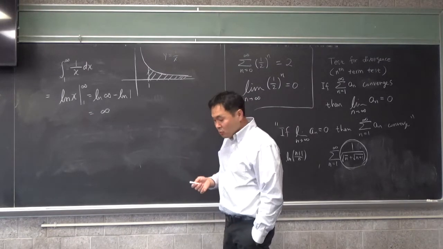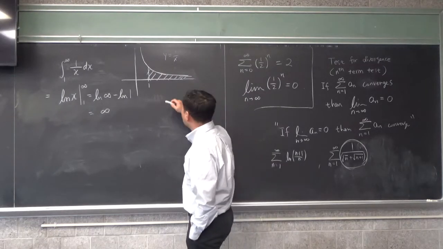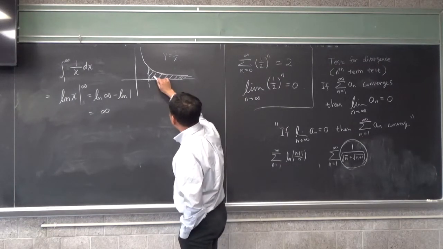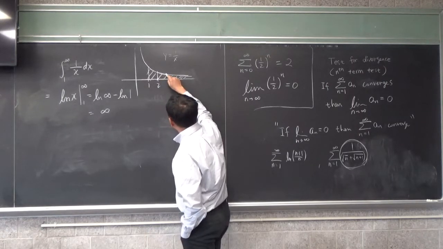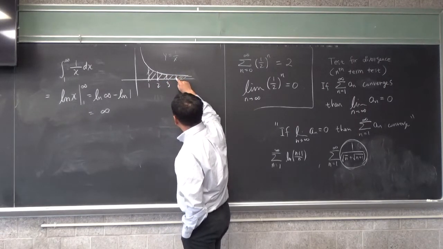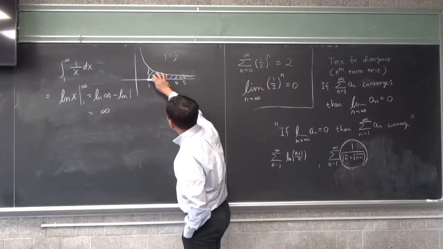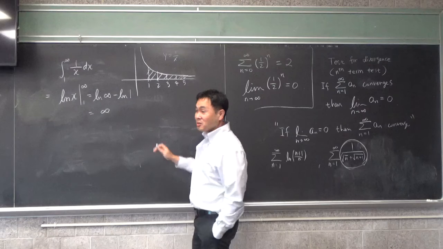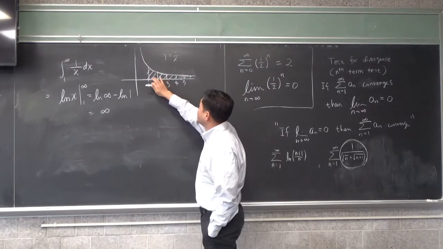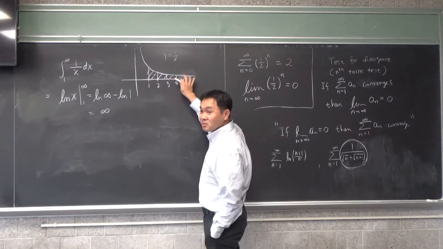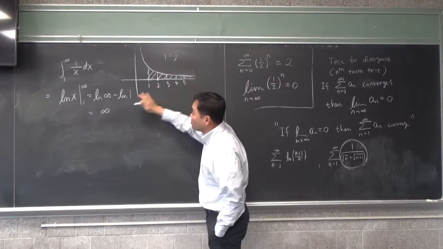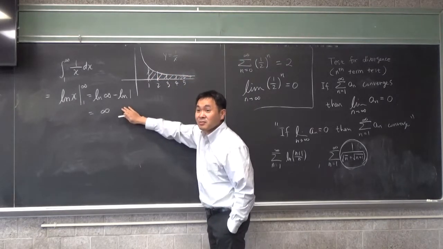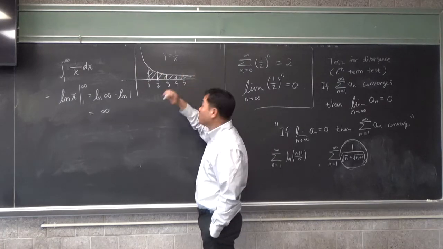And then once you accept that, think about the following picture. Just divide this infinite area from 1 to 2, 2 to 3, 3 to 4, 4 to 5, and think of these individual areas as the terms of a sequence. The sum of all these terms will give you infinity, right? You agree? Because that's the entire area.